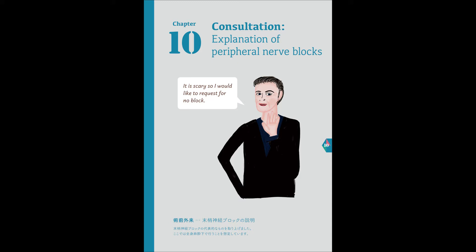However, because of the effect of the block, your legs will be numb for a while — you need not worry. After a while, it will return to normal. The numbness may continue until the next day; however, this is common and you don't need to be concerned about it.